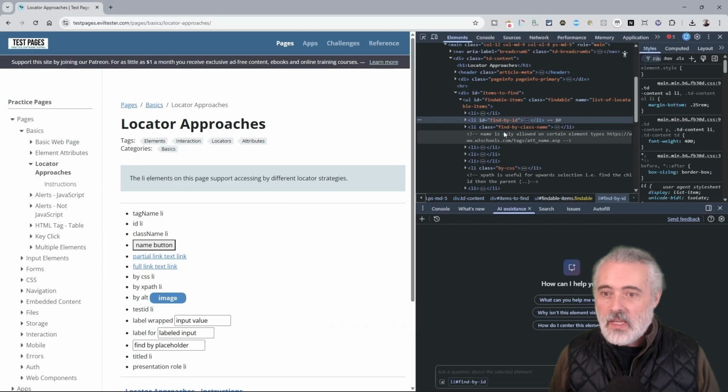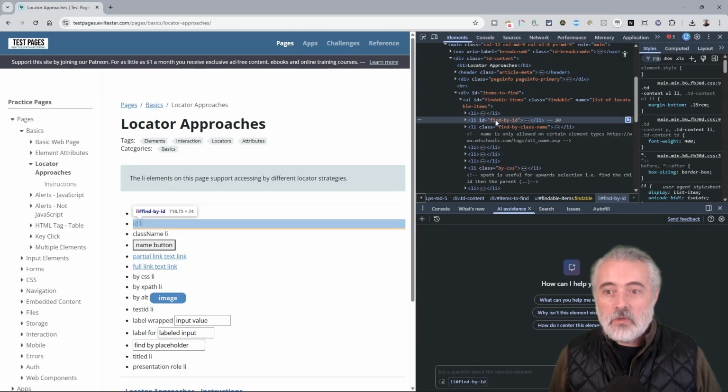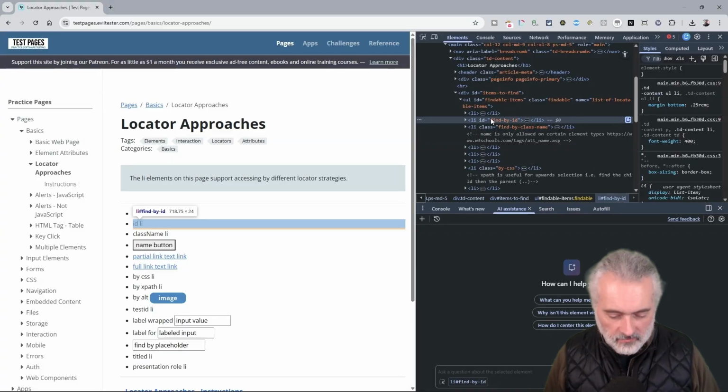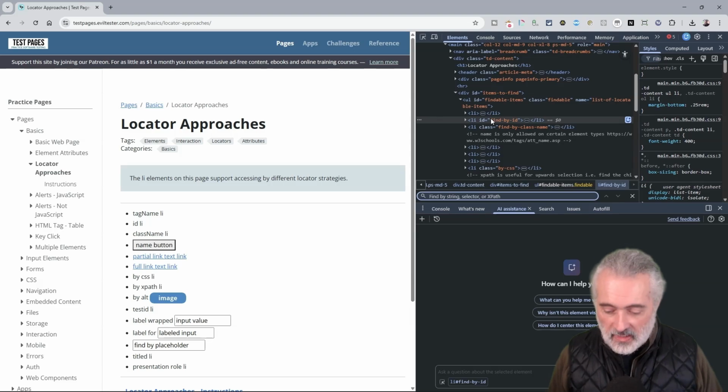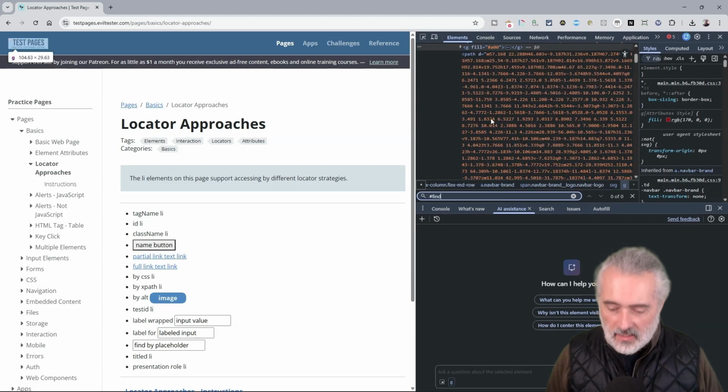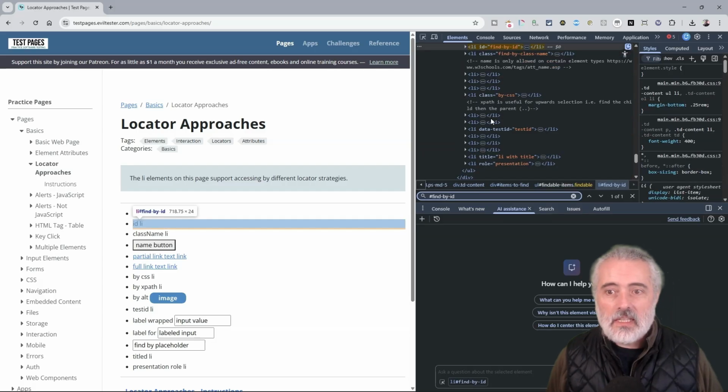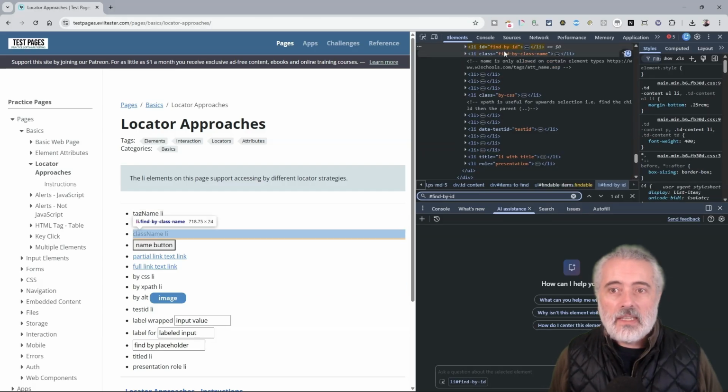Let's have a quick look. So if I want to find it by the ID, I can do find by ID. So normally we would do this with an automated execution tool like WebDriver or Playwright. But I can also do this in the dev tool, so I can find by ID using the CSS selectors. So there it is, find by ID.